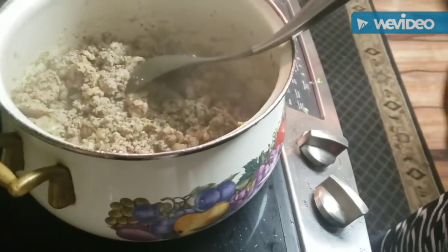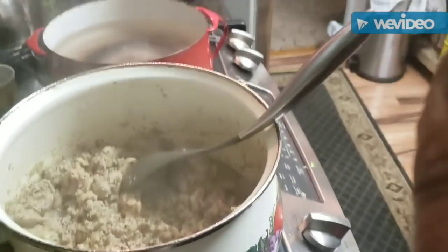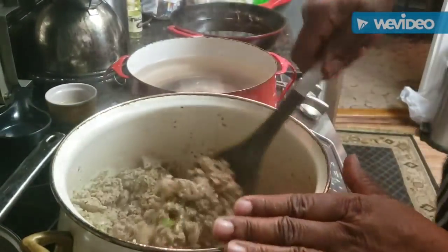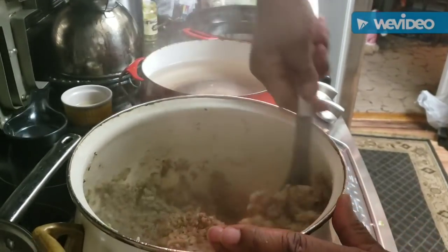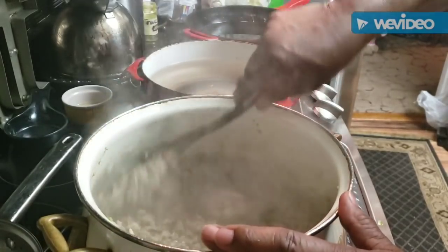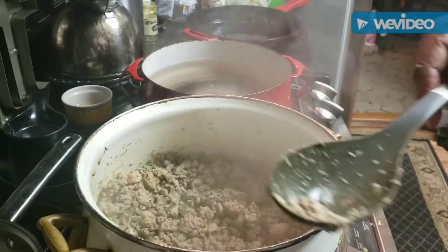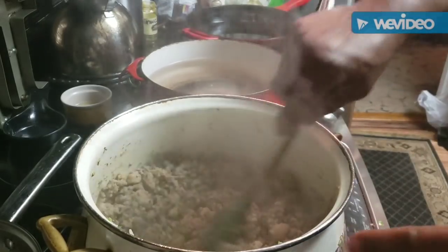Because I'm here to tell you. Let's see if we can get it. Okay. So this pot is about halfway full, y'all. And I'm going to tell you, this is going to be some kind of good lasagna. And I'm deviating a little bit from what I did the last time. It seems like every time I make this dish, I make it a little bit different.